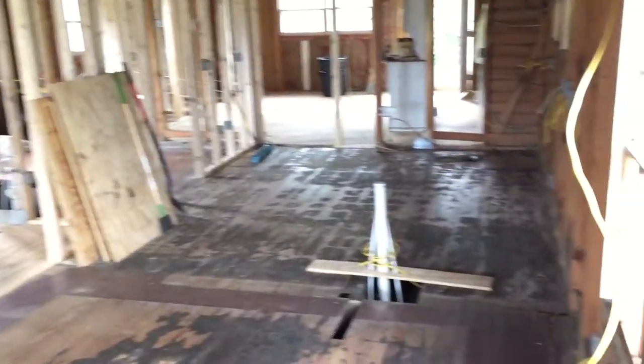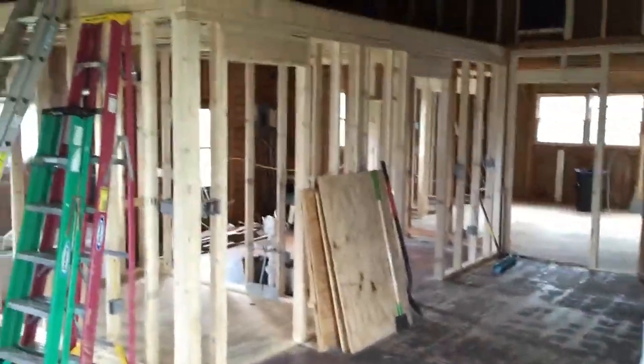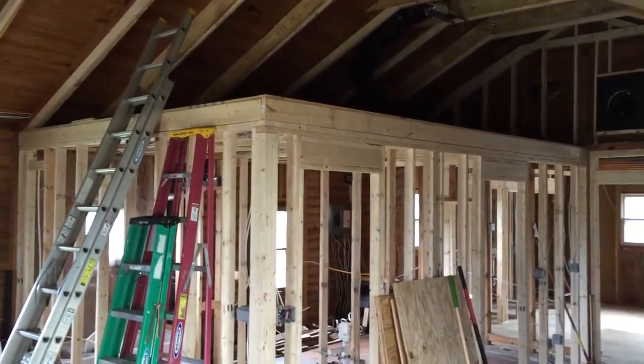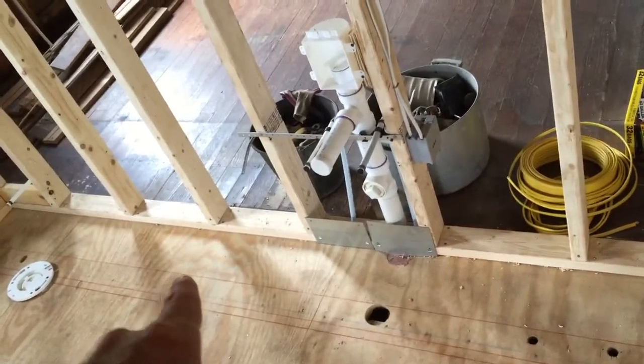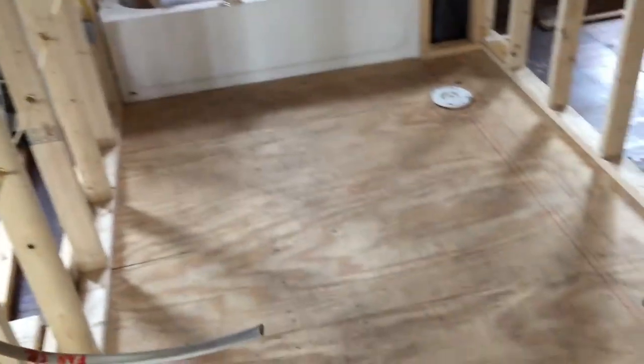The kitchen area is back there — I'll walk over there in a minute. Bedroom and bathroom are framed up and the living room is out here. This is the main bathroom: the vanity is right here, toilet there, tub right there — that'll all be tiled around. The window will stay and we'll get tile on the floor in here.